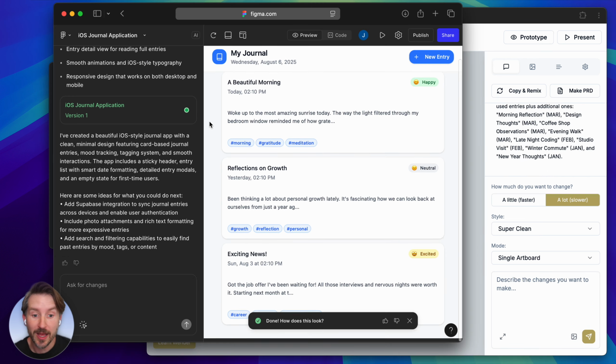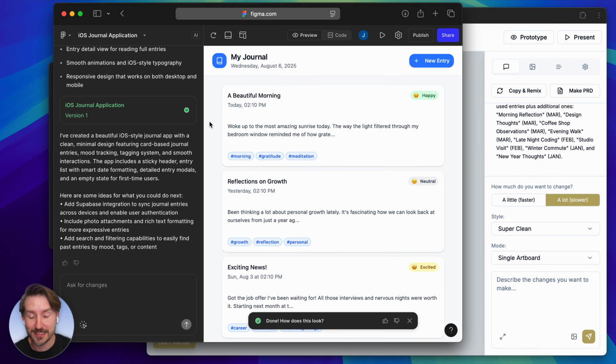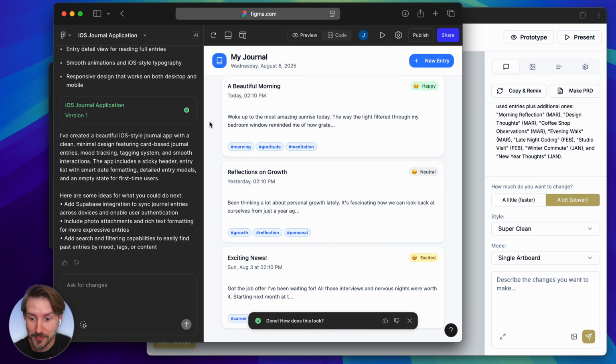Over here, I have a working app, so it did it. So finally, it did it. It's much slower at creating something, but the thing that it creates is more impressive. So I don't want to throw it under the bus and say what it has done is not impressive, because it's way more impressive maybe than creating a design, because it's actually something that works. At least I think it'll work.